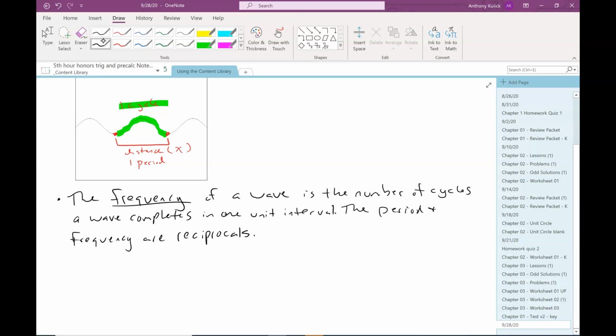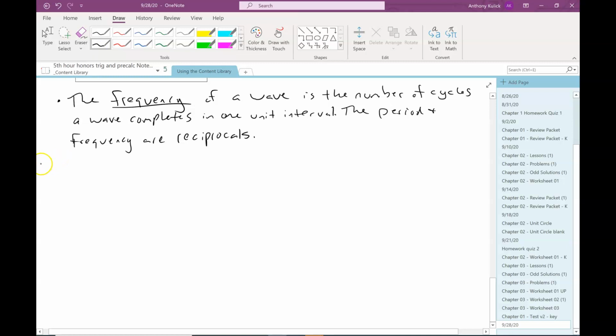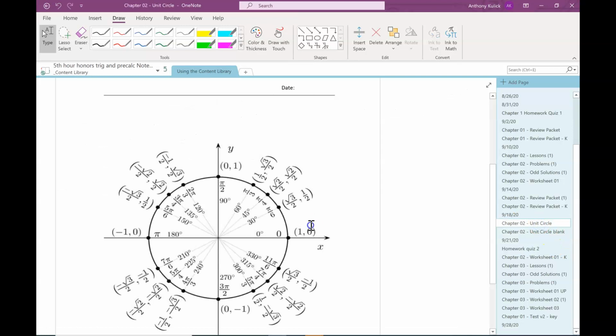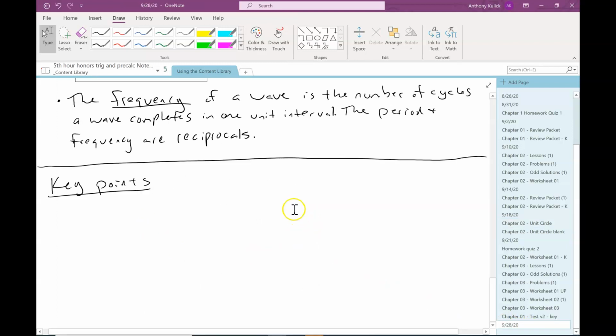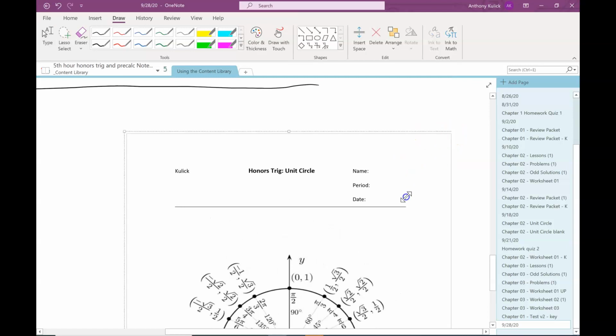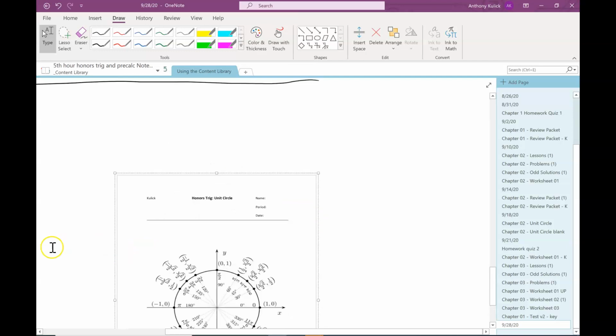So when we graphed a transformation in Chapter 1, we needed some points from the parent function, and then we transformed them, right? So the question becomes, where are these points for sine and cosine coming from? And what would be the key points that I need in order to graph something? Well, the tool that we're going to use to do the graphing is going to be our unit circle.